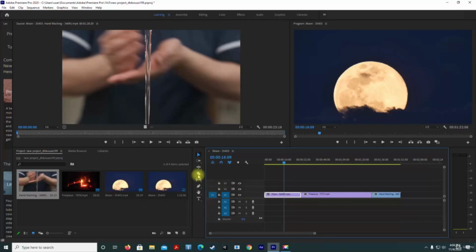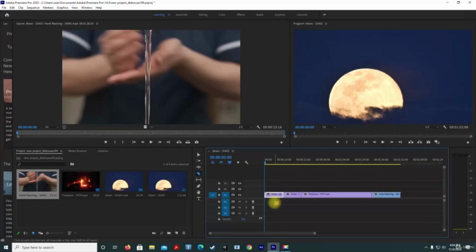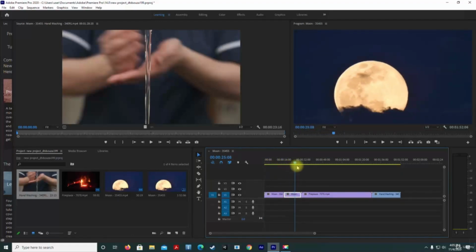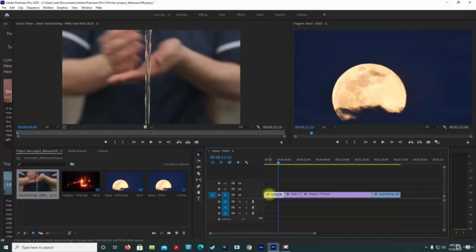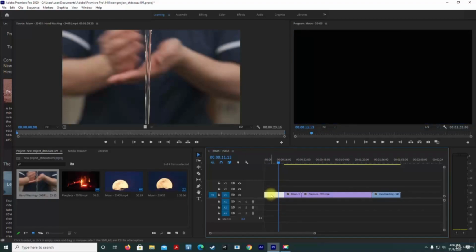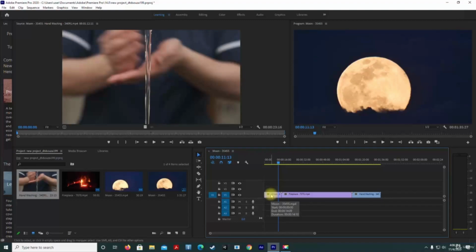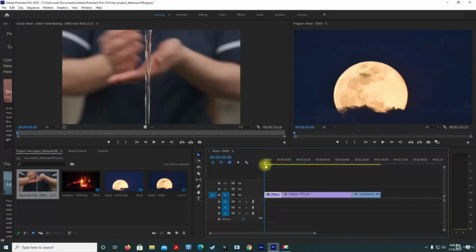So take the razor tool and make a cut in the middle portion. Now play the scene. It's the same scene, except that we just want the key moment of the scene. All right, so once we have done this, we have cut the middle portion of the scene. It's the same scene. There's nothing much happening, except the clouds are moving in front of the moon. So delete the first part of it, then press the backspace button and it comes forward.